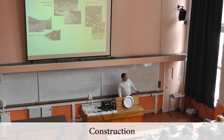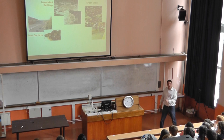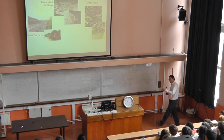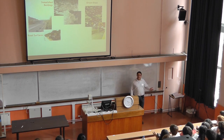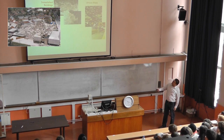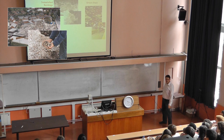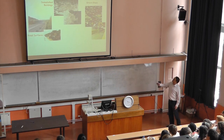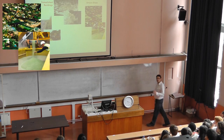The construction industry is the single heaviest demand on our planet's resources. It's the dirtiest part of our engineering, and we're never going to get away from it — we're always going to need new buildings, new roads and other new infrastructure. So the only way to reduce its impact on the environment is to use more recycled materials. We have a research group looking at ways we can use old demolished buildings and old road surfaces and reuse them for new buildings, as well as using materials from elsewhere in the world and converting them into building materials.